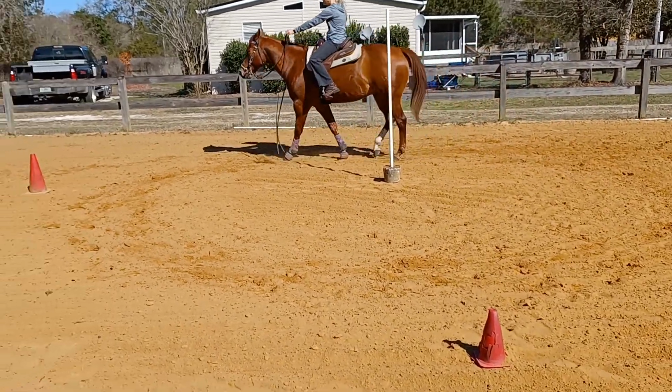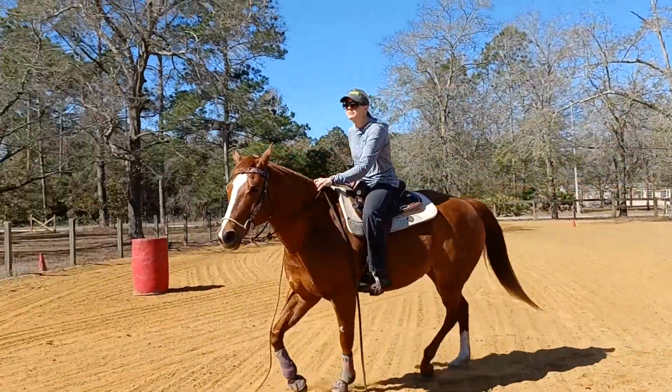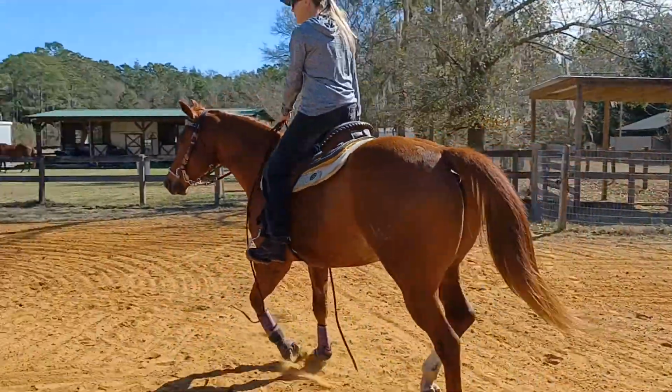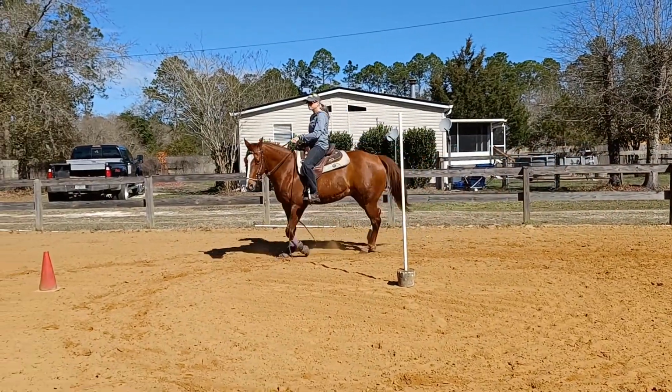Good. Very nice. And you can post trot. Good boy. And it's nice that both directions he's being pretty even about, especially about the leaving. So post trot, little weight in your outside stirrup. Good. Sit jog, nice and centered, square. Shape before you turn, easy.